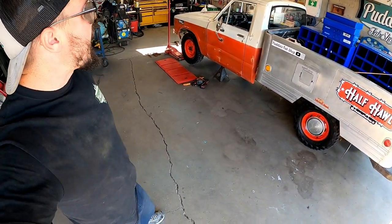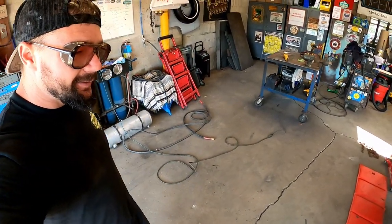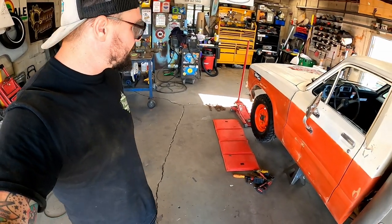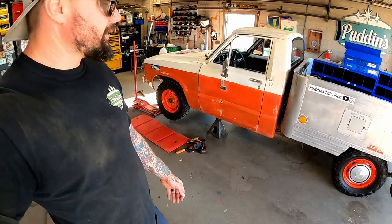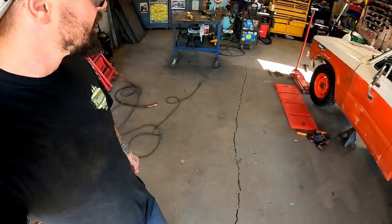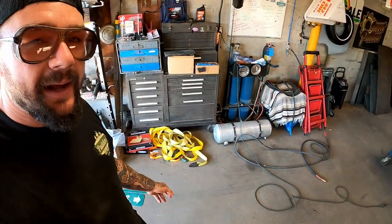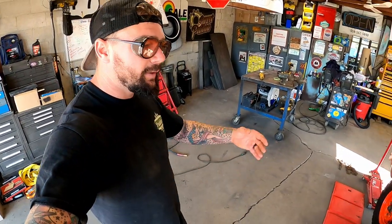Man, oh man, here we go again, back with some Half Hawl action. And I wish I was feeling better. I'm not. But last week, I bit off way more than I could chew with this thing. We were trying to lift it, buff it, give it a makeover. And I had this great idea. I was gonna fix all this mechanical stuff too. And I overloaded my britches and I overloaded my brain. If last week's video didn't prove that, I don't know what does, guys.